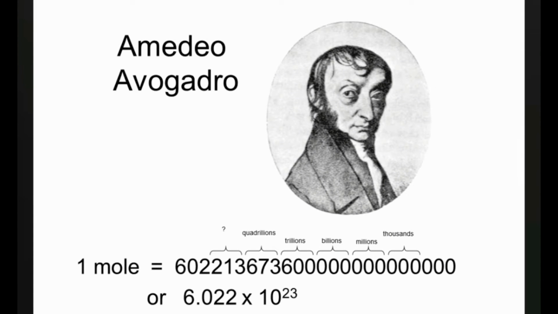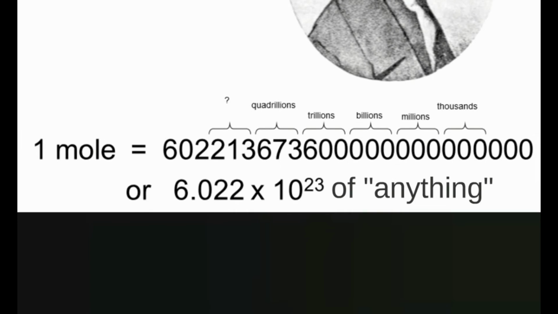All right, so they talked about this weird guy, Amedeo Avogadro. So anyway, basically, 1 mole actually equals this big long number. But instead of you memorizing this big long number, we sum it down in scientific notation as 6.022 times 10 to the 23. So 1 mole equals 6.022 times 10 to the 23. And then you're like, well, what's the other unit? Well, that's of anything. In other words, if I say I have a mole of candy bars, I have 6.022 times 10 to the 23rd.